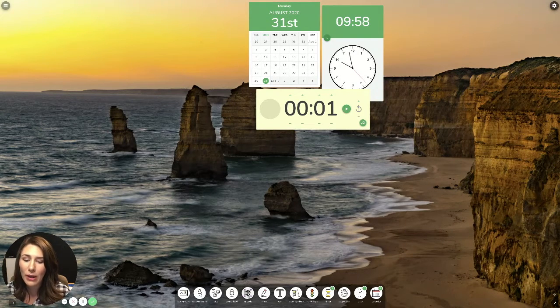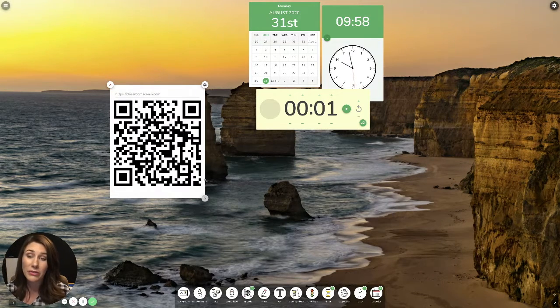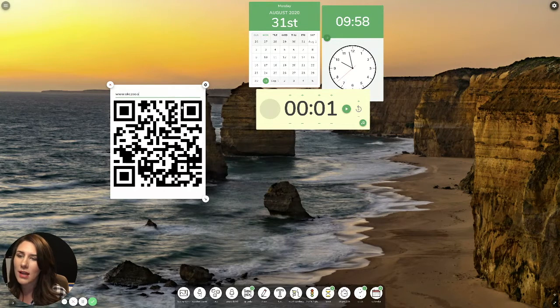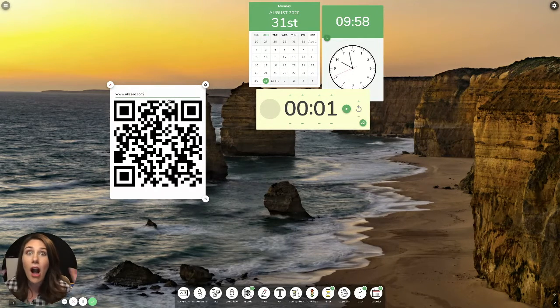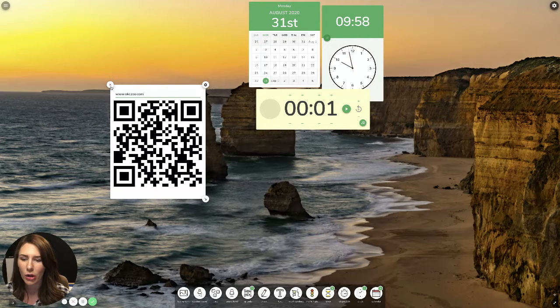Okay, from here, you also have a QR code. Look at this. How awesome is this? So say you want students to go to a certain website, and maybe they have iPads or phones if they're high school students, and you wanted them to go to www.okczoo.com. It automatically changes this QR code so they can go and click, and check that out right there. I love that. So you can project that for students. Maybe they're working on a grammar exercise. They can scan that QR code without you having to put this on your website. So that is so awesome.